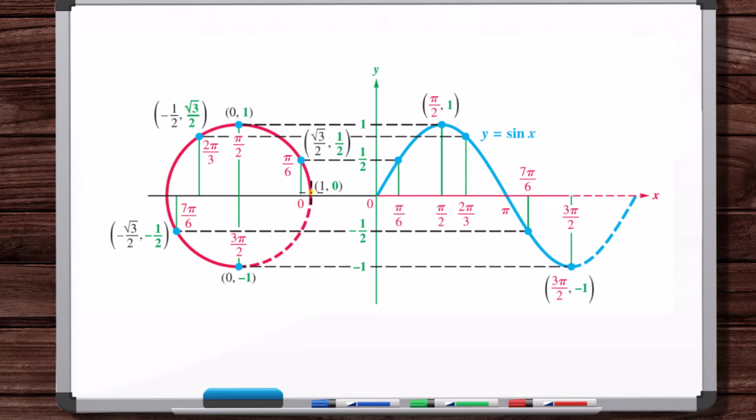Then, at the same time, you'll be walking around the circle, and the heights will be lined up. If you put the center point of the unit circle along the x-axis here, the heights will always be lined up, right? This is y is equal to sine x. So this symmetry, you can call it, this intimate relationship between the trig functions, but most closely with the sine and the cosine function, is really best illustrated with a diagram like this.